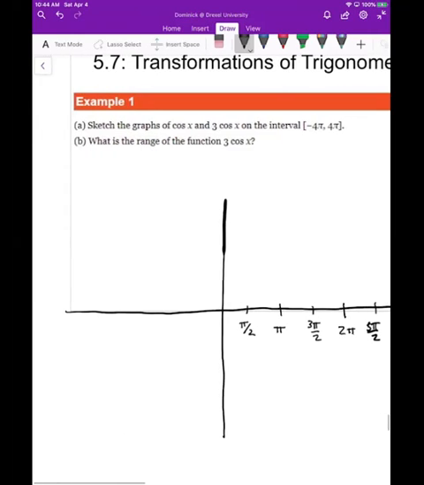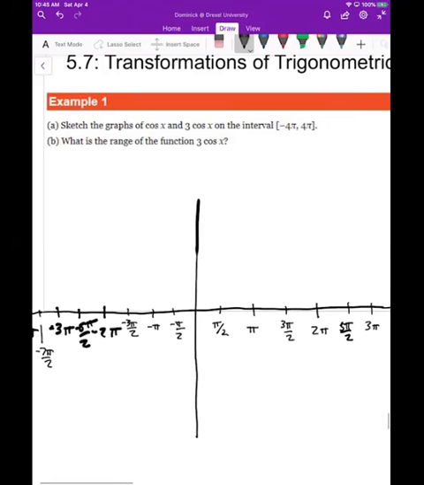Okay, then we need to do something similar on the other side. So here I would want a -2 pi and a -4 pi. And then halfway between that, we need a -3 pi, -5 pi over 2, -7 pi over 2. Here we have minus pi over 2, -3 pi over 2.